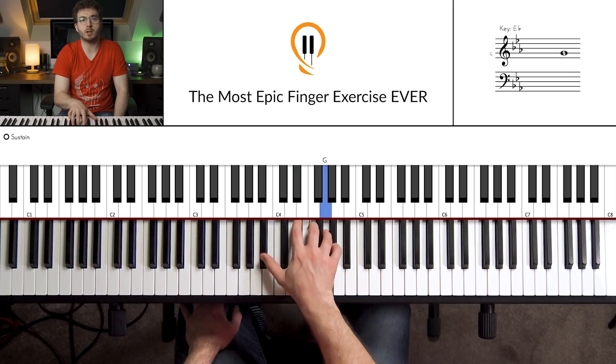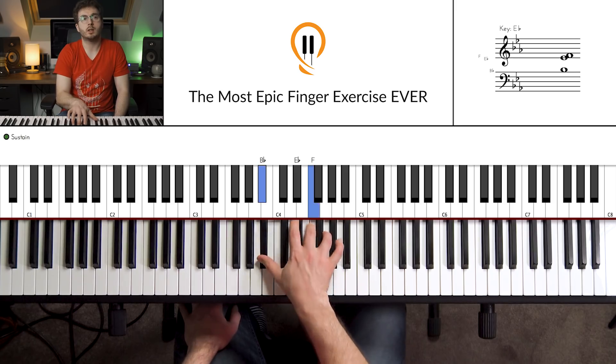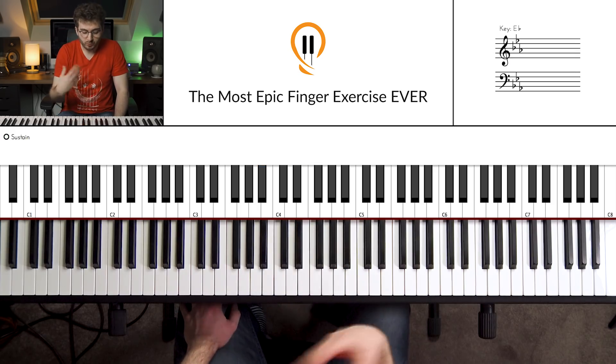We want just a combination of the two so that we have enough structure to strike the keys and enough looseness to really get the speed and get the flow down into the keys. And you want to try and get this snap from the fingers down into the keys — the wrist is there for support and the fingers are the ones snapping down, and that way we can get the speed.